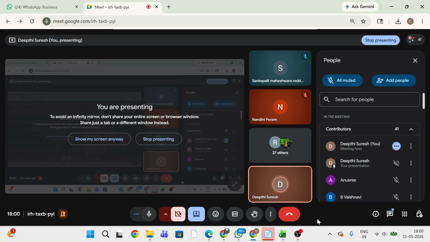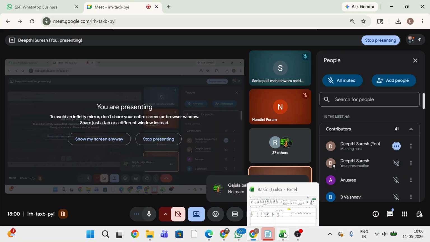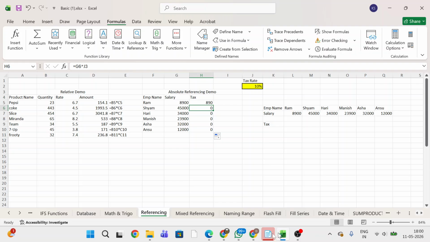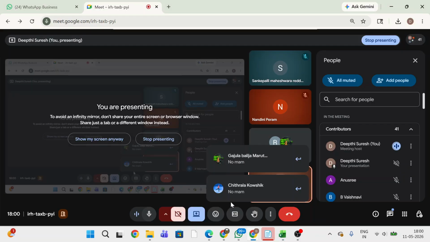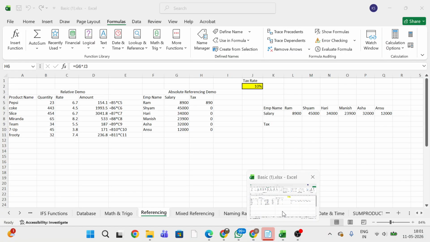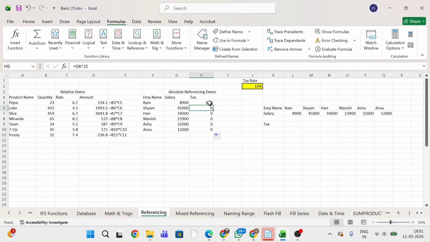Nobody knows? No, ma'am. Okay. See, I told you if this cell is multiplying with this cell, then this cell will multiply with the next cell. So if this is multiplying with this cell, this is multiplying with the next cell of 10%.